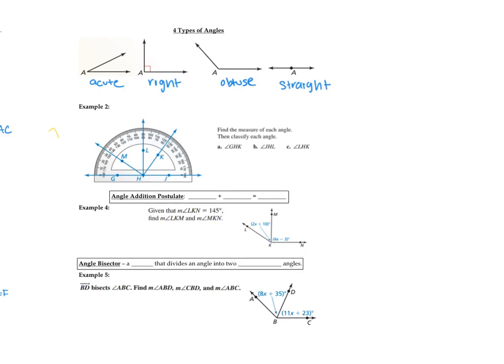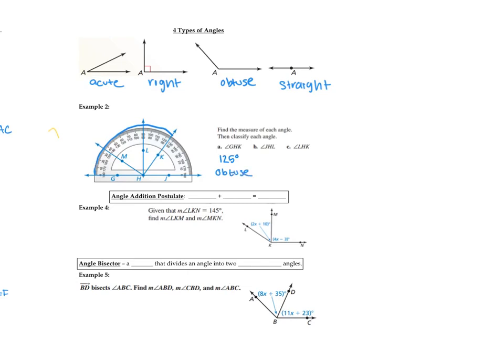So then I'm going to start on the outer part and find where it stops at the K. Now again, I started off at the outer, so I need to stay at the outer. So that's about 125 degrees. So this is 125 degrees. That is greater than 90 degrees but less than 180 degrees, so this would be considered obtuse.